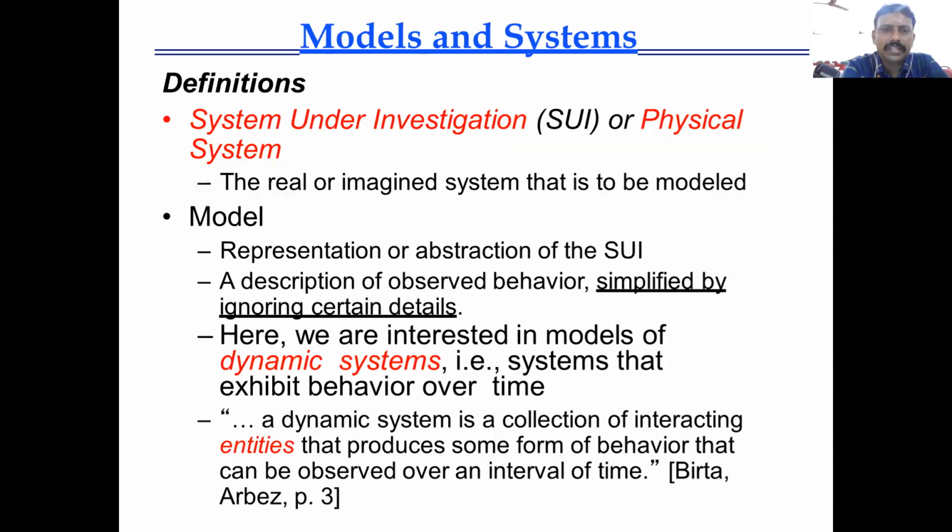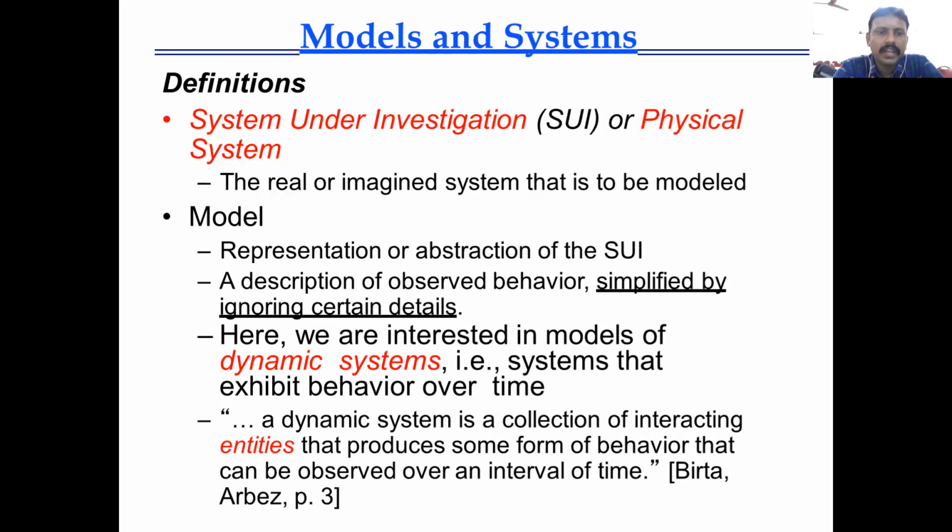And also model and system definitions. The first one is the system model, the system under investigation, SUI, or physical systems. Systems that are going under investigation are very helpful in simulation, as we are using the real-time physical systems. Real or imaginary systems should be mentioned in the model.